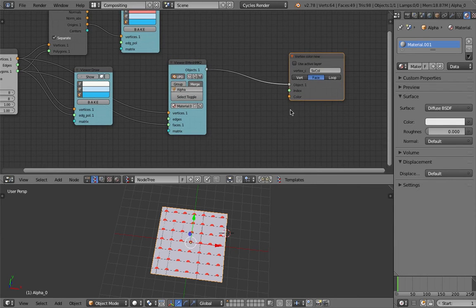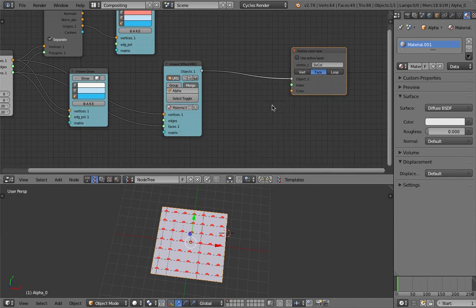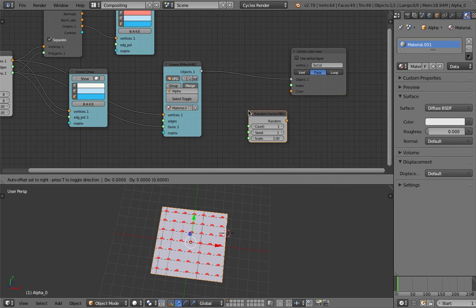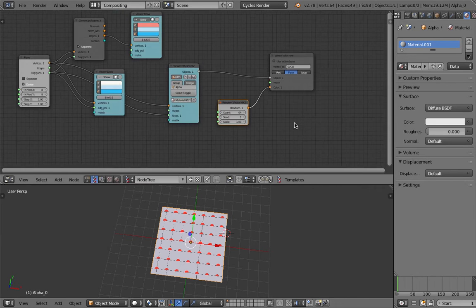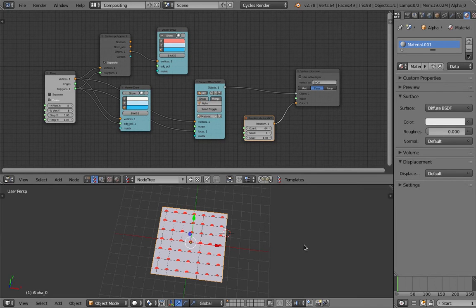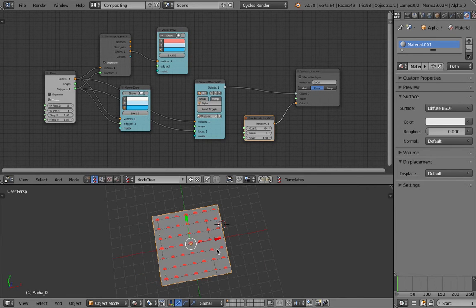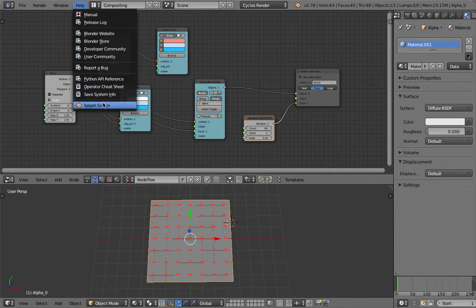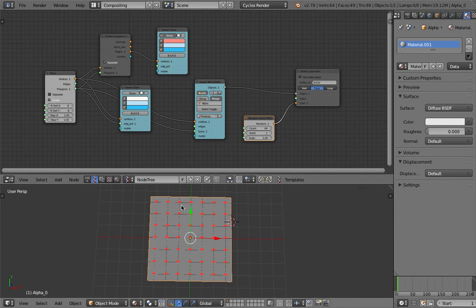And the next thing to do, I will test the color first of all. Let's use random vector for now. Just give it like 64 random colors, plug into the color. So this is the setup so far. Still pretty simple, and we should be able to see the material now, because in the latest Blender 2.78b, we should be able to see vertex color in cycles.